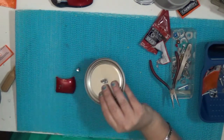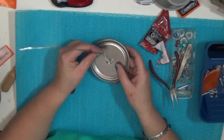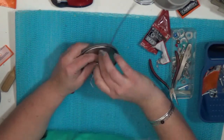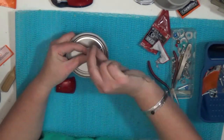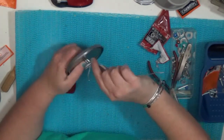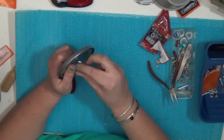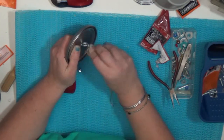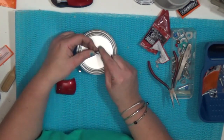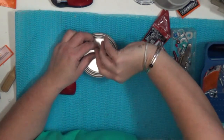So now that I have it twisted, here's the lid, and I'm going to go ahead and wrap the wire around the eye hook, kind of making a knot, making sure that it's secure. Now, here's going to get a little difficult showing you what it actually looks like when I place the lid on top of the paint can, because of the way my camera is angled, but I will show you at the end of this project what it looks like.